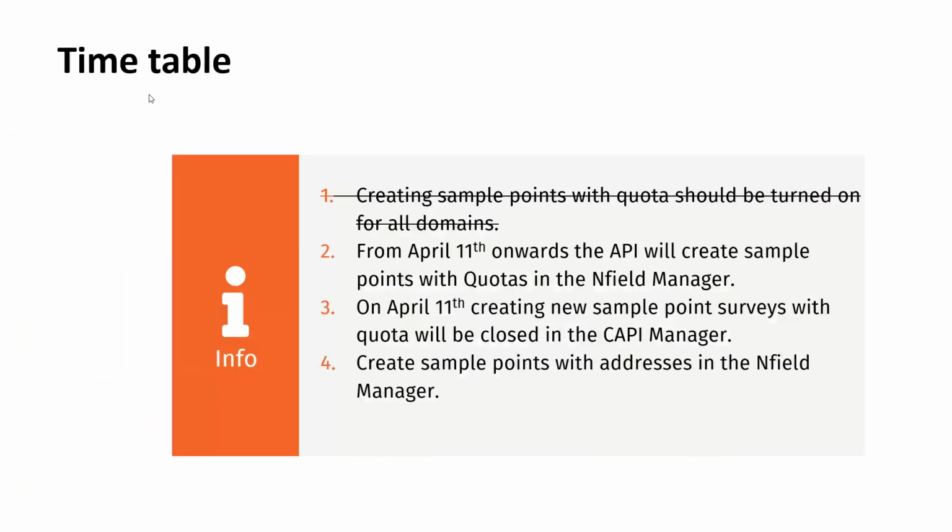So, timetable in more detail. First thing, creating sample points with quota should be turned on for all domains. It should have been turned on for all domains for quite a while, months, but that is a manual task, so maybe we did miss something. So please check that now on your domain. If you are not certain, you can actually create those sample points with quota in the Nfield Manager. If not, inform us as quickly as possible so we can turn this on for you.